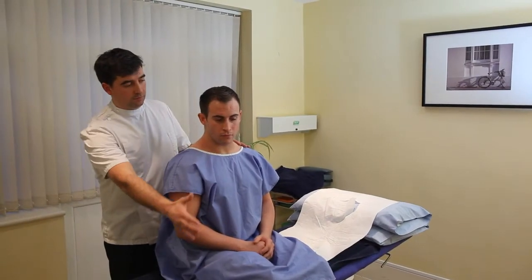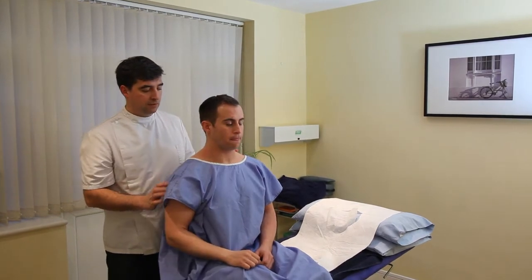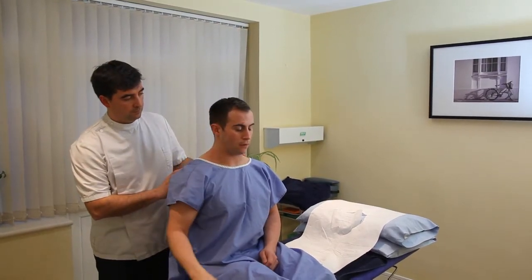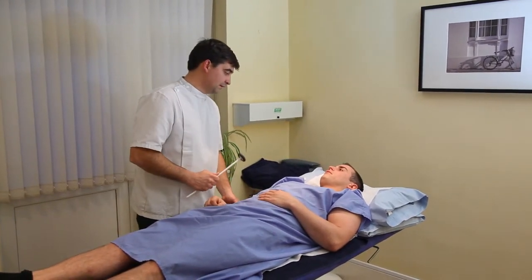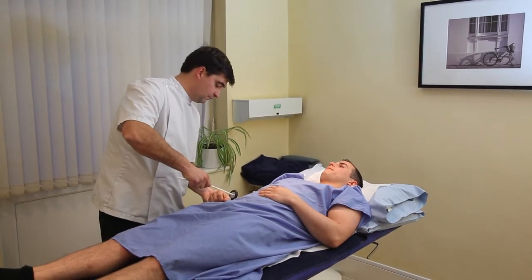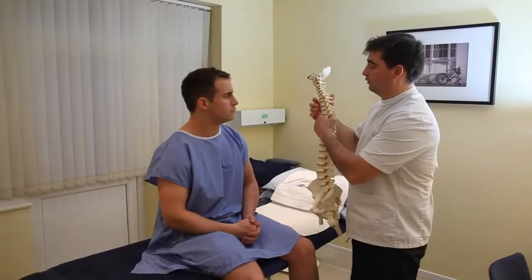Osteopathic evaluation usually includes looking at your posture, assessing your movement and the function of different joints in your body, and palpating areas of skin to feel tissue texture, temperature and underlying tone. We also use a range of medical examinations to screen for more sinister pathologies, including cardiovascular, neurological, lymphatic, abdominal and respiratory examinations. If at any time we feel uncertain about the diagnosis or require further investigations, we would explain why this is and send you to your GP with a letter detailing what we found, or arrange for you to have a further investigation like an MRI or X-ray privately if required.